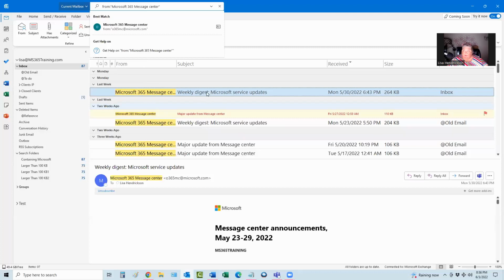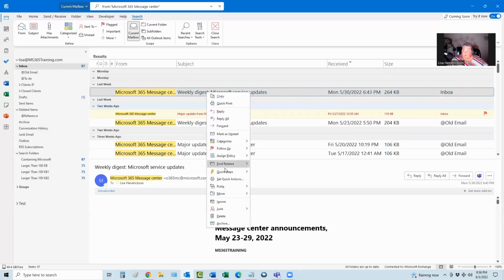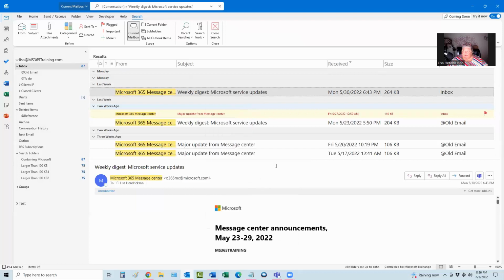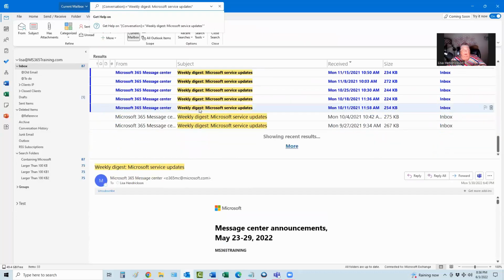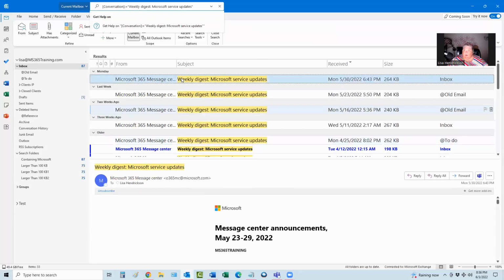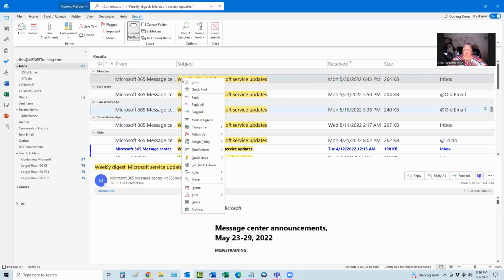Or you can right click and say find related from this conversation, and then it picks up all the weekly digests. That's kind of a cool thing. I really love it, and I use it quite frequently. As for the this computer only issue, that's probably going to be a little bit of work if it's severely broken.